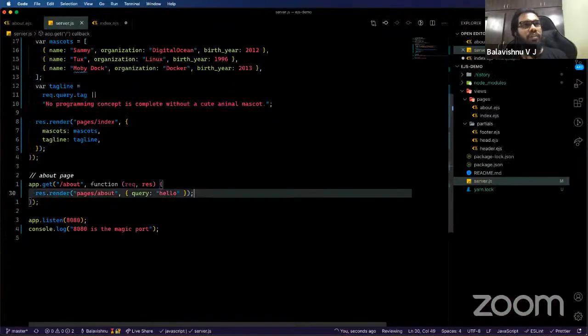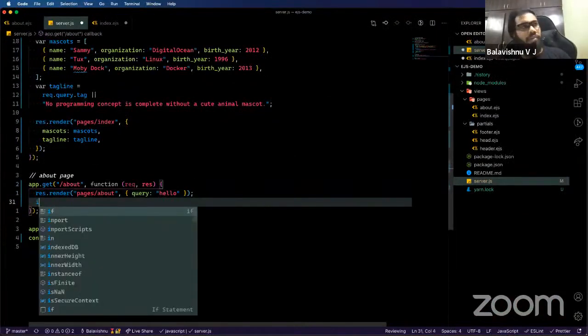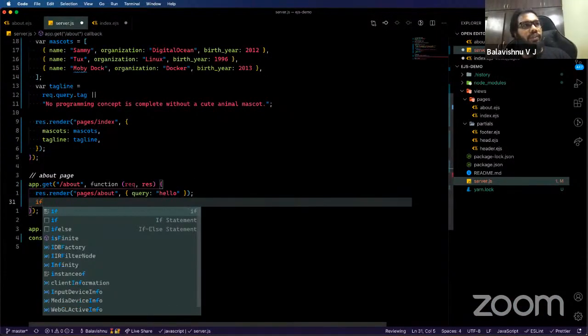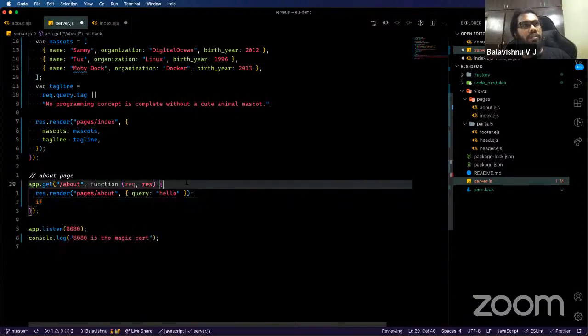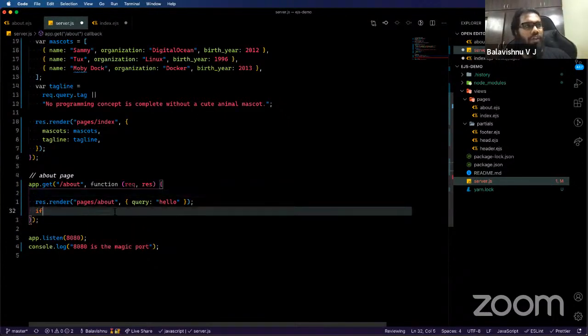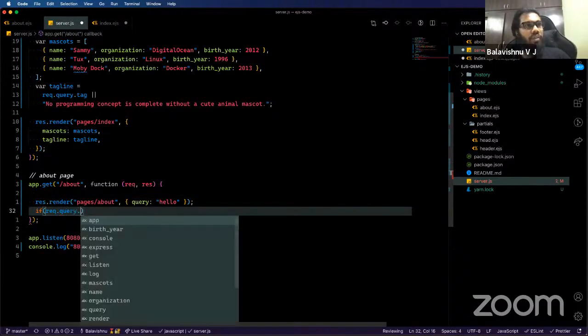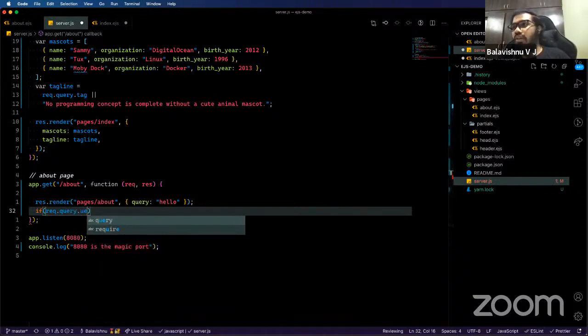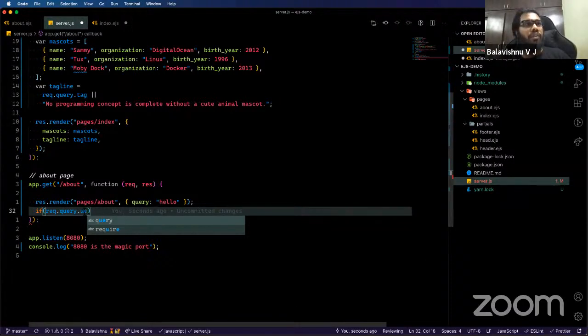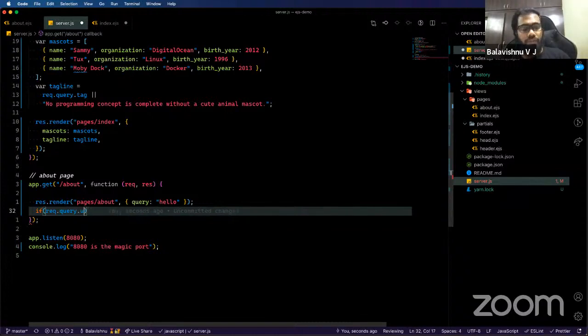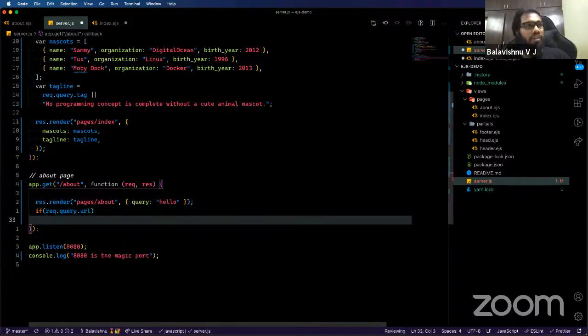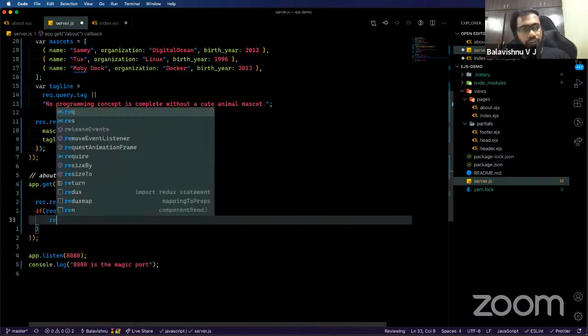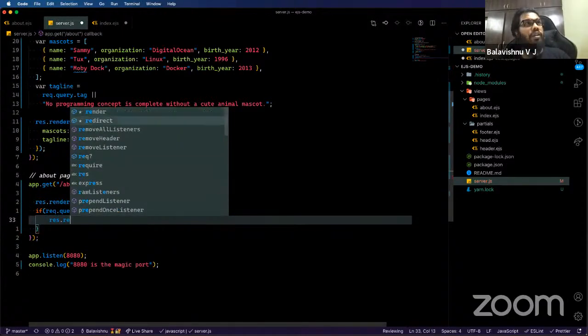Let's say you have a login page, and if it's logged in, you just say request dot query dot URL and return that, so it redirects.